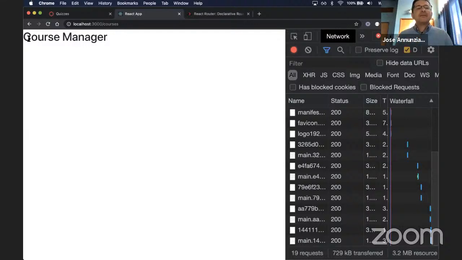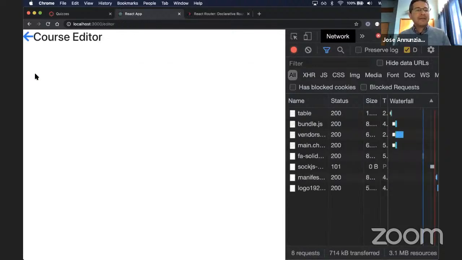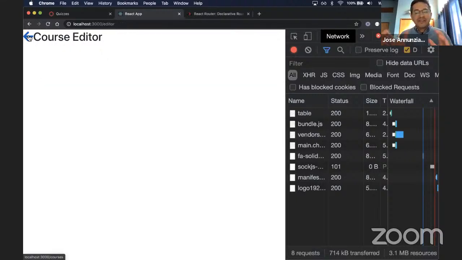Okay. Notice that I'm here in the editor, right, and I kind of forgot that I was either on the grid or I was on the table. See that, right? So ideally, I would remember that I was in the table, right? I clicked on this, and then when I would like to go back, see that? Instead of clicking here and going specifically to /courses, I would like to go back and remember, well, you could have come here from the table, or you could have come here from the grid, correct? Right? So how is it that we could manage that?